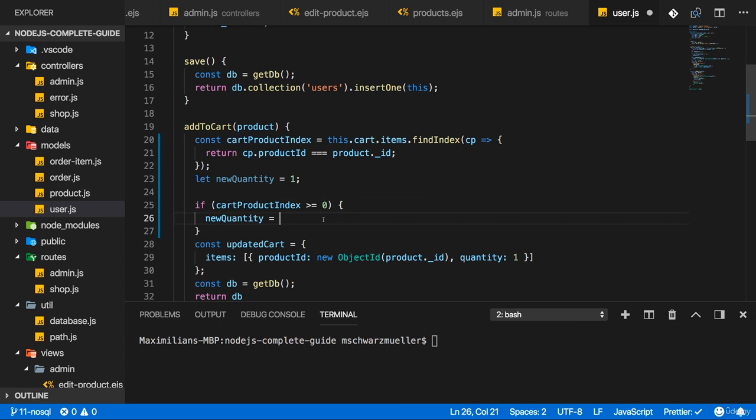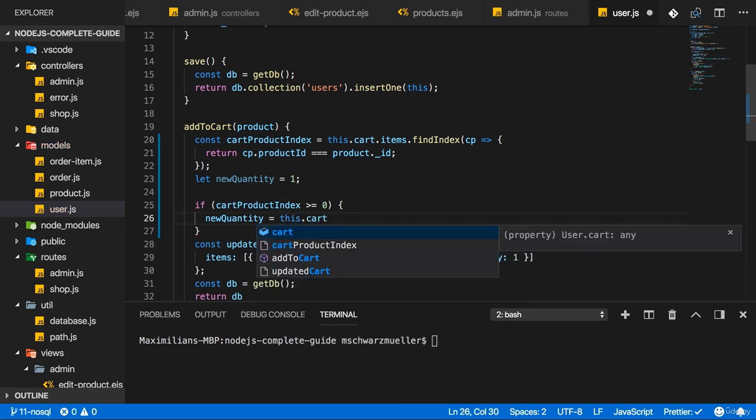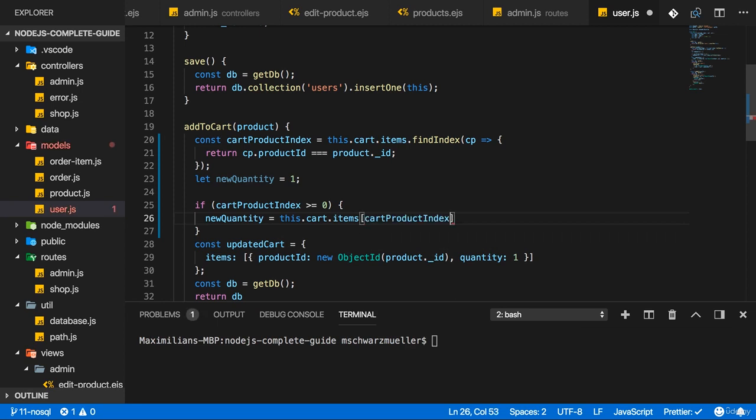So this is then actually equal to cart items for that given index we just identified. And there we'll have quantity plus 1. So this is the new quantity if that item already exists, if it already is part of our cart. If not, we'll go with the default of 1. And therefore here, I will always update to new quantity.